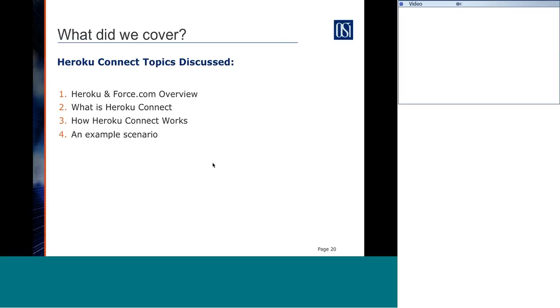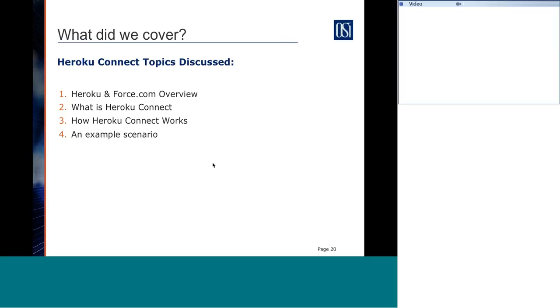Okay, so just to wrap up here, a couple of topics that we covered, and then there's quite a few questions coming through, and we'll get into some questions here. But essentially, just to review, we went over Heroku and Force.com. And Heroku, remember, you can build, run, and scale apps very quickly and easily. And Force.com is for building apps within the Salesforce ecosystem. And Varun touched on the nuances between those.